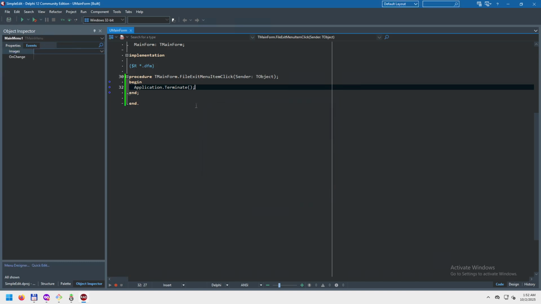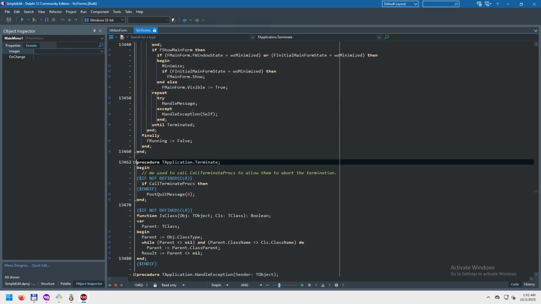Okay, you noticed that terminate is a procedure, not a function in Pascal, Turbo Pascal, Object Pascal, Delphi. There's this distinction between functions and procedures. A procedure doesn't return anything, a function returns something. So isClass is a function that returns bool.